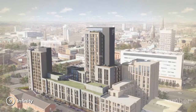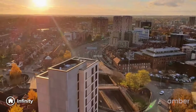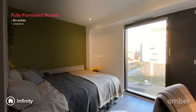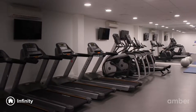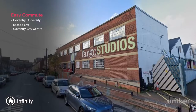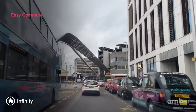Number 9: Infinity. Enjoy the stunning panoramic view of the city from your room as you sip your morning coffee. Infinity hosts a range of stylish en-suites, studios, and penthouses with top-notch amenities like warm study rooms, bookable dining rooms, a gym, and more. Located just a 12-minute walk from Coventry University and a 5-minute drive to Escape Live Coventry, you are just minutes away from the ever-buzzing city center.